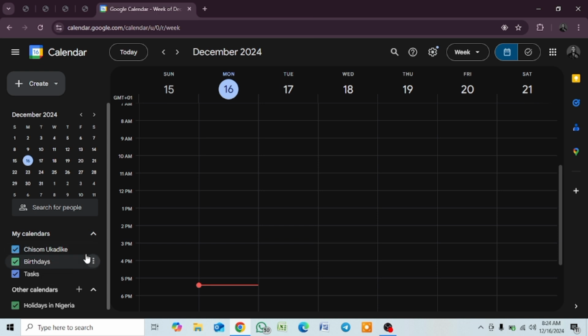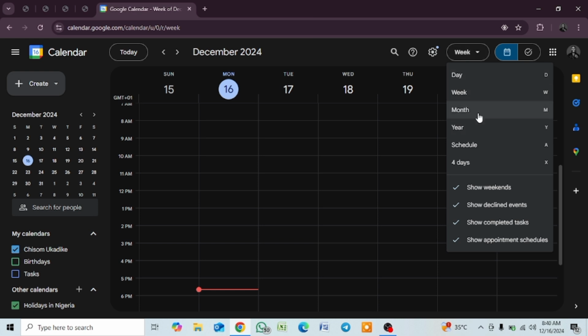When you are working for your client, he or she will add you to his or her own calendar. He or she will send you an invite. If you accept it, his calendar will be showing here, just like mine is showing here. So that whenever you want to create an event for him, you'll be able to click on the calendar and create events for him.